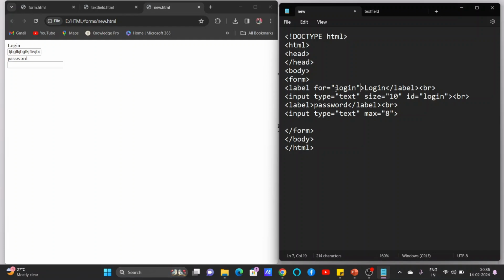The for attribute of the label should be equal to the ID attribute of the input element to bind them together. Have a practice of writing the for attribute in the label tag always.